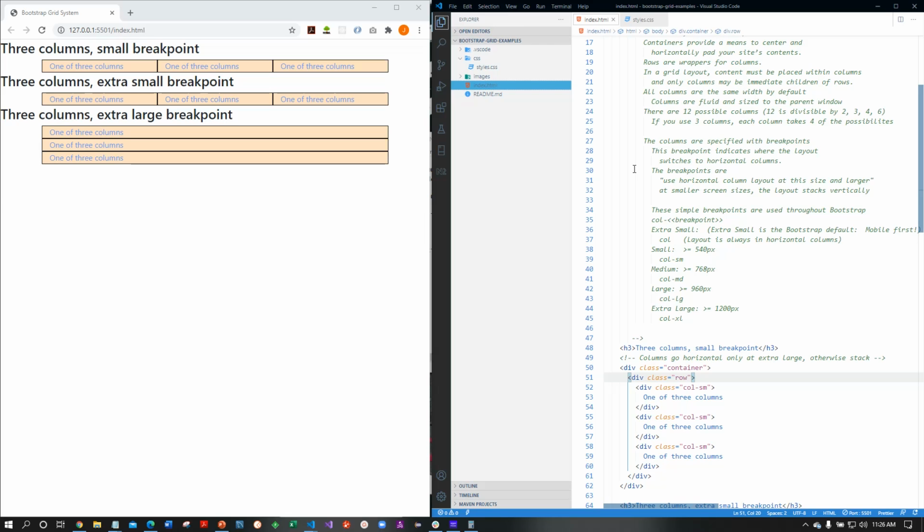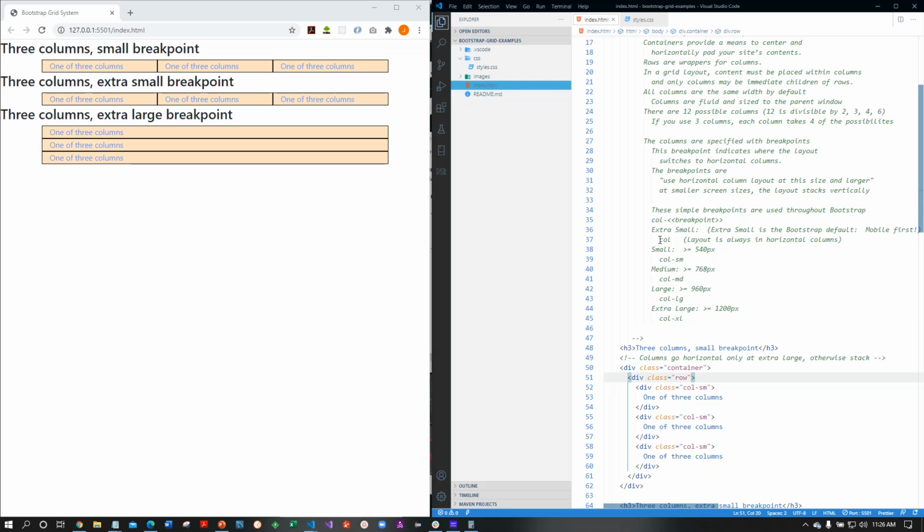At smaller screen sizes, the layout stacks vertically. So these simple breakpoints are used throughout Bootstrap, and we specify it with column, dash, and then the breakpoint. So extra small. Extra small is the Bootstrap default. Remember, Bootstrap is mobile first, so the smallest screen size first is extra small. So extra small, we specify that as columns, and we'll see that in an example below.